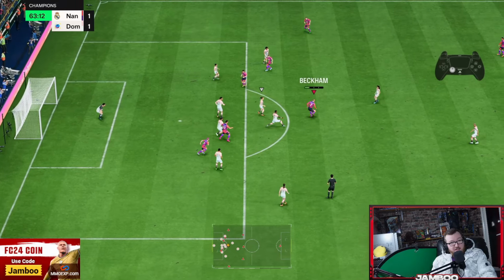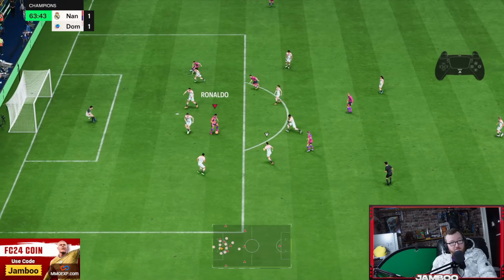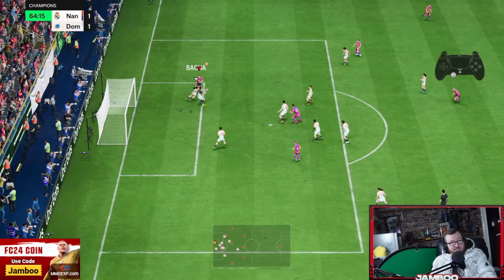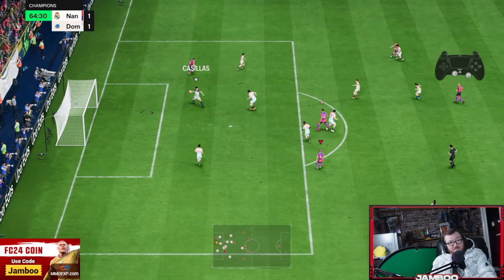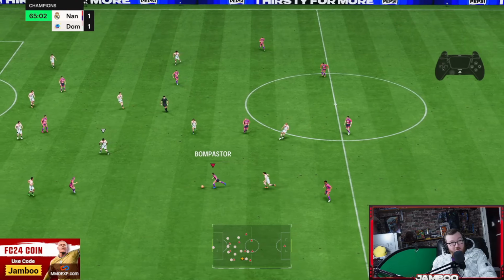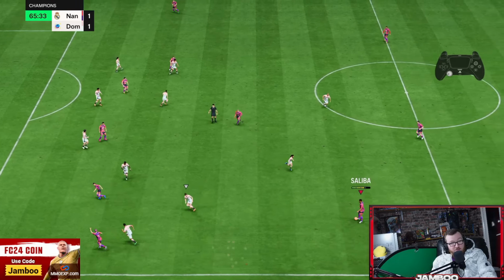Try to find the room for the shot. Take our time. Driven pass into Ronaldo. Little drag back. And this is a rigging. This is a rigging. However, you cannot let this stuff get to you. It's going to happen in FC 24. You have to keep pressing forward.